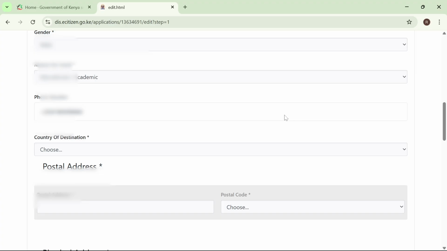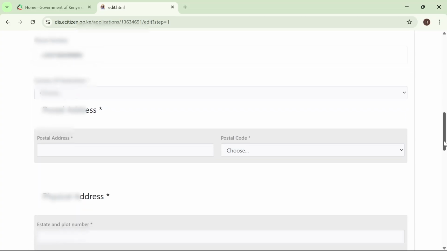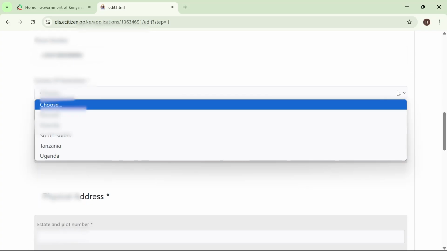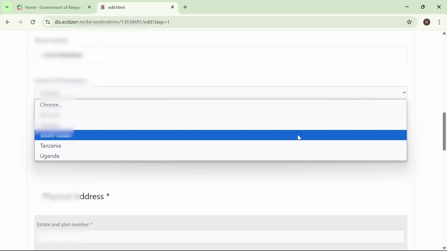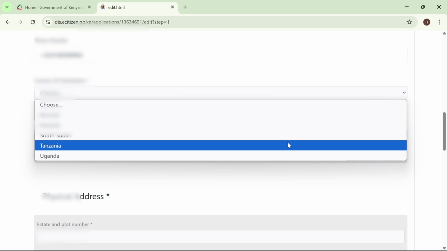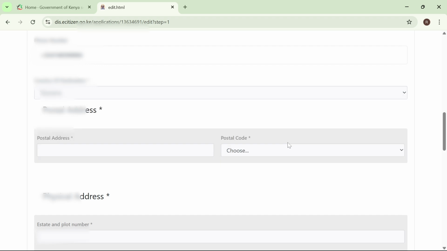The reason why you want to travel, let's say it is academic. The phone number will be automatically generated there. Then the country of destination. In this case, let's assume that we want to go to Tanzania.